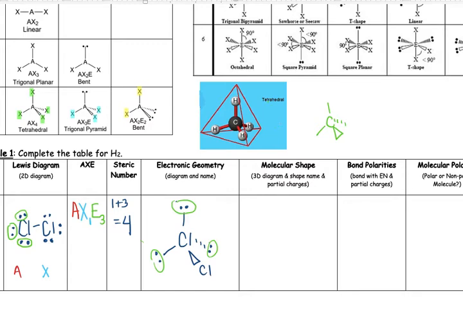All right, so this is the electronic geometry. I want you to now get to the molecular shape. If we're not paying attention to drawing the lone pairs, what does this shape look like? If you look at just the chlorine here, chlorine to chlorine, all it's doing is creating a straight line, just a straight bond like that. So if we draw that now without all the other extra stuff, we'll see that chlorine to chlorine is just a linear molecule.